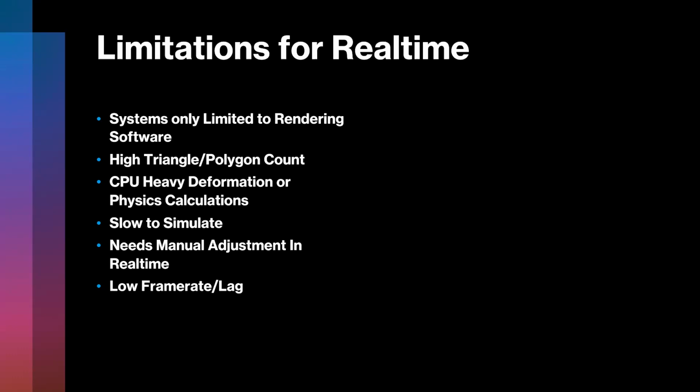And another one is deformations and all these physics interactions that happen when you calculate where a muscle should be placed. They're heavy on the physics calculation, heavy on deformations. Every deformation needs to be calculated for every single one of the triangles and the vertices in that 3D geometry. So it gets really heavy on the CPU, or if we put it on the GPU, you'll still have the same problem. You need a farm of GPUs to be able to run this. So in general, it's just really slow to simulate if we wanted to simulate this in real time.